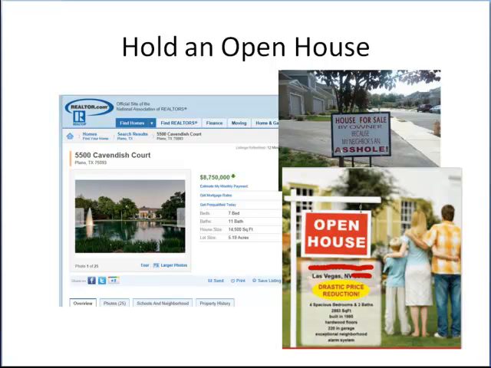I put it on the MLS, but I'm not sure who looked at it. We haven't had any showings yet. I'm not even sure if any other agents even showed the house to anybody if they've given it as a suggestion. I put a sign in the yard, but I have no idea how many people drove by and wrote down the name or the number or whatever. You don't have results to put back.